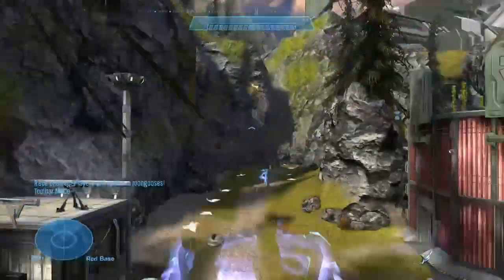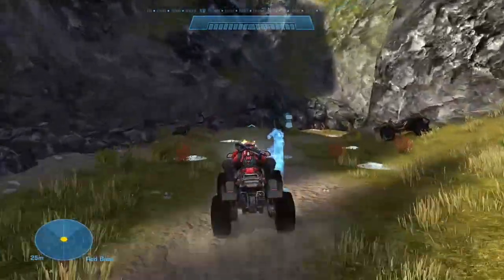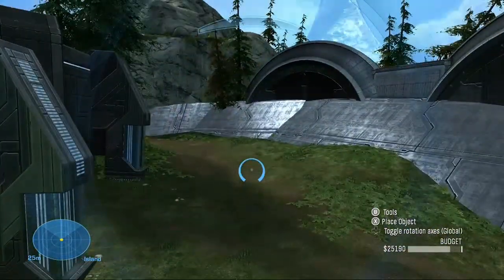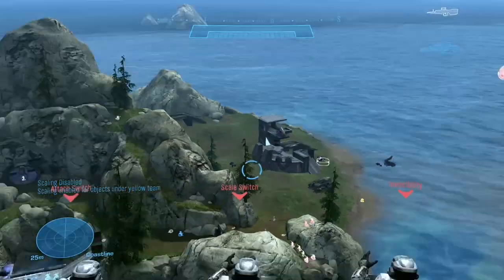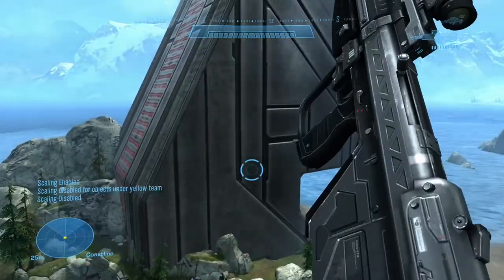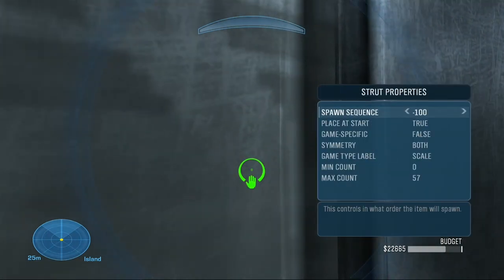The race switch will cause anyone in player mode to automatically gain and enter a mongoose. This is useful for testing race maps without having to spawn mongooses and later delete them. Also, if players do not want to race, they can simply get out of the mongoose. The scale switch will disable scaling for all objects under the scale label. This inversely applies to objects on the yellow team, so when scaling is disabled, their scaling will be enabled, and vice versa. This is good for trying to determine collision, because with scaled up objects, collision does not normally scale.